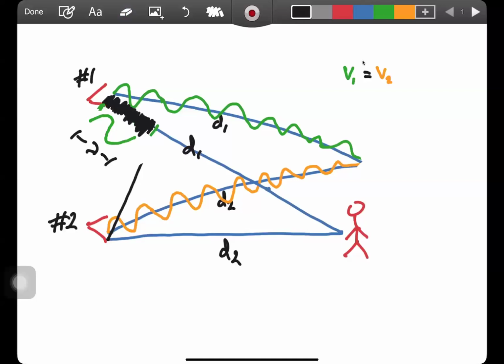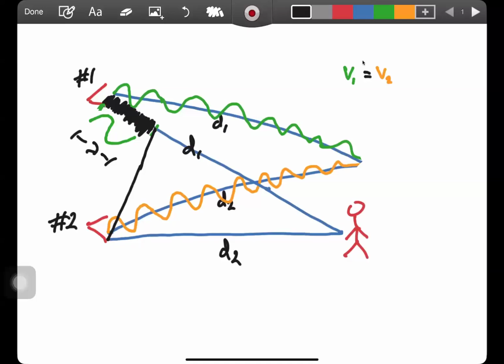So if that extra distance is 1 wavelength, even though the waves from the first speaker had to travel farther, since the extra distance they traveled was precisely 1 cycle, then they're still going to arrive at the listener in phase with each other. Because remember, these things repeat themselves. So even though the first one had to go a little bit further, the distance further it had to go was precisely a cycle. So they're still in sync with each other. So if that difference in path length is 1 wavelength or 2 wavelengths or 3 wavelengths or 4 wavelengths or 5 wavelengths, the waves are still going to be in sync with each other.